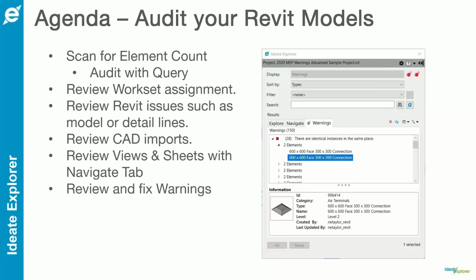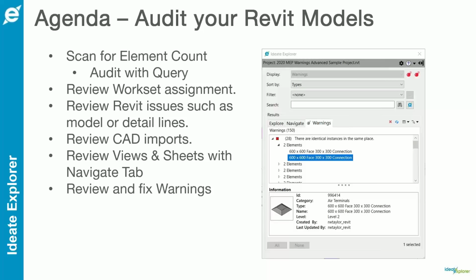And I'll give you an idea of how you can look at model or detail lines, and this is also true for text notes and so forth. CAD imports, whether that's MicroStation, AutoCAD, or DXF, are really important to understand in how they're being used within the Revit model, because they can seriously impact performance, as well as object styles, line styles, and patterns that creep into your project. So it's important to review and audit those as well.